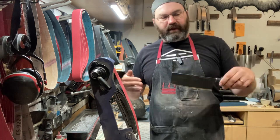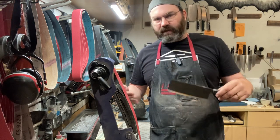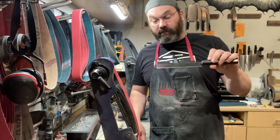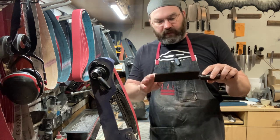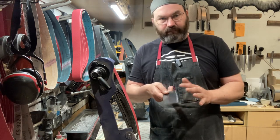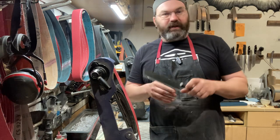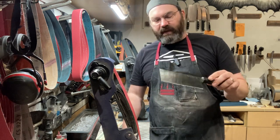I sometimes don't think that they need to be. Sometimes I'll talk people out of it because this is relatively new. Just like this knife, this knife is relatively new. Looks like the customer has sharpened it maybe once or twice. He has put a nice polish on it, like, did a really, really good job sharpening it. But it is just the nature of these blades, and it's just how they're made.